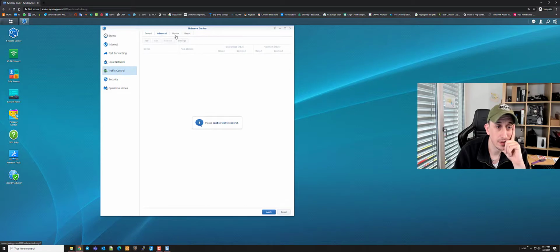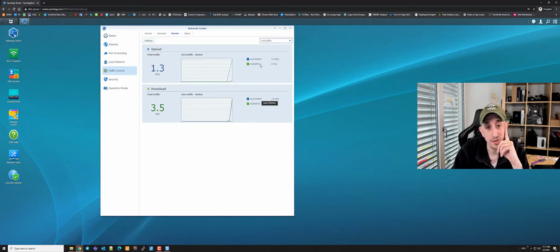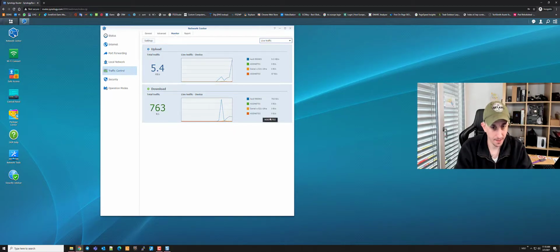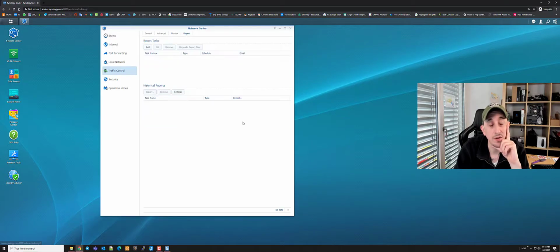Advanced. You need traffic control enabled. Monitor shows you exactly what devices are doing what. We should get a list here. So you can see my first server, my phone, which I just connected a second ago. My second server should also pop up. There we are. And you can get an idea of what's going on. And then you can export reports if you need to do that.